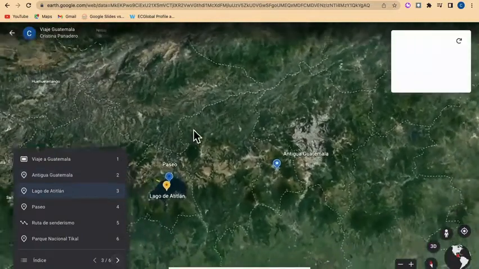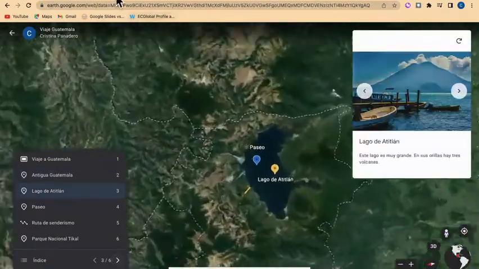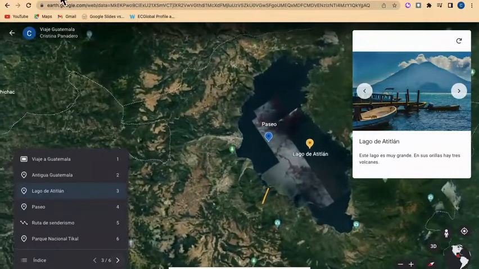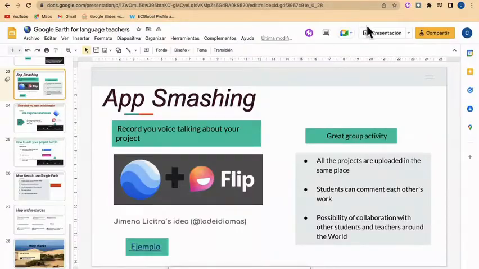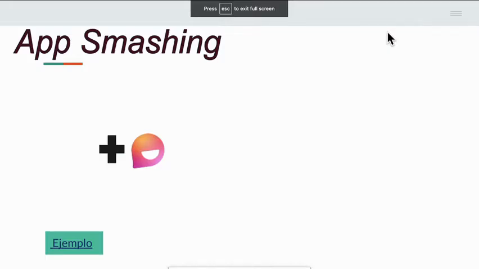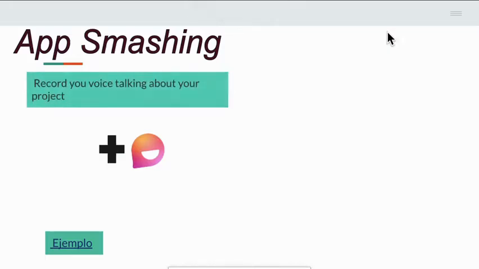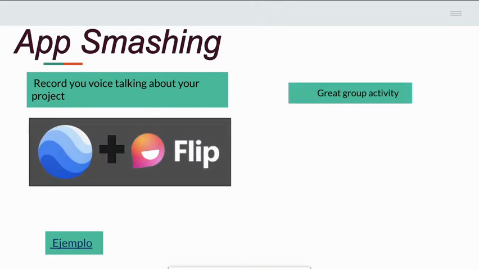Okay, so as a final activity, I'm going to invite you to add your project. And for that, we're going to be using Flip, the new name for Flipgrid. So what you can do clearly is show your project on your screen, record your screen, record your voice talking about your project.